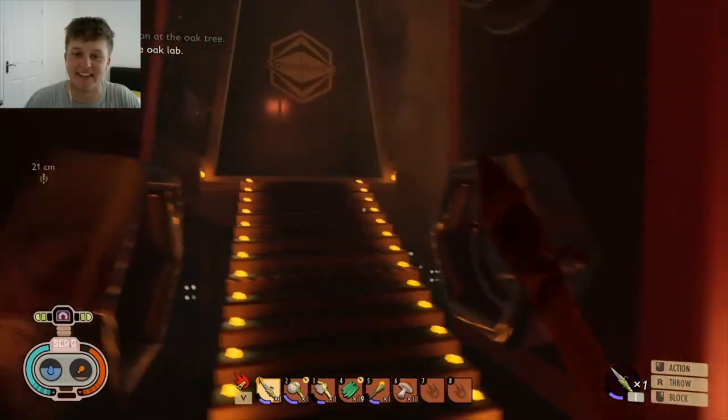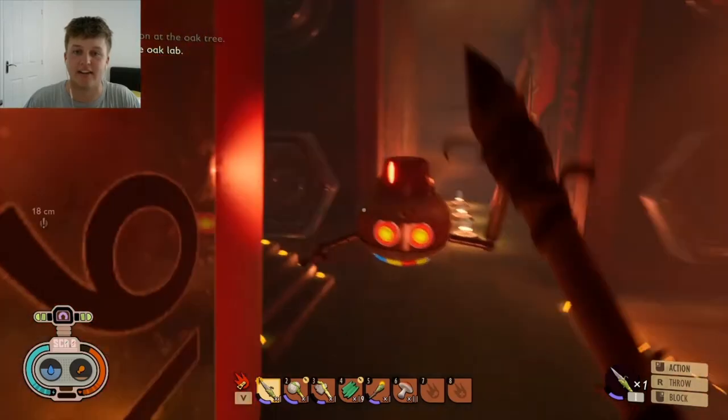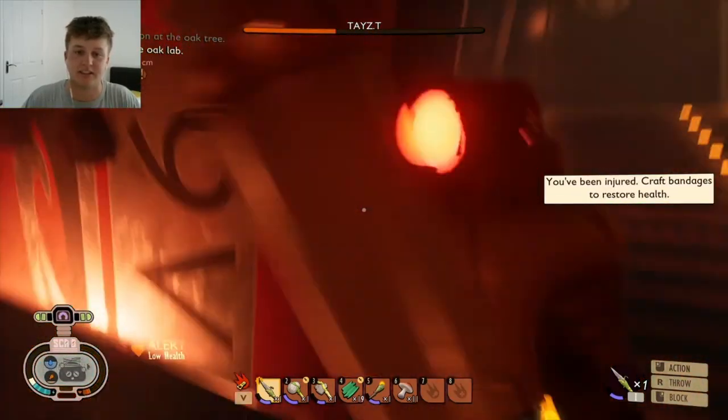You're nice then, you friendly. Friendly robot. You're a friendly robot. You are a friendly robot. Oh, these are the batteries. Uh-oh. No, don't hurt me.